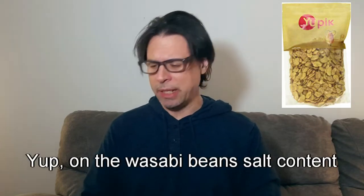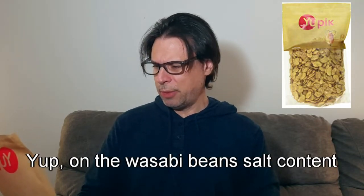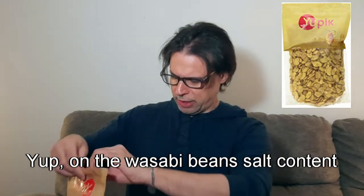Next is salted Valencian broad beans. So this is the only one that I bought that was not available in an unsalted variety, except I think that there might be some salt as well inside the wasabi beans. So here we have, let me just show you what it looks like. They're pretty big, and they look like small chips, basically. There is oil, palm oil again inside this one, and salt.